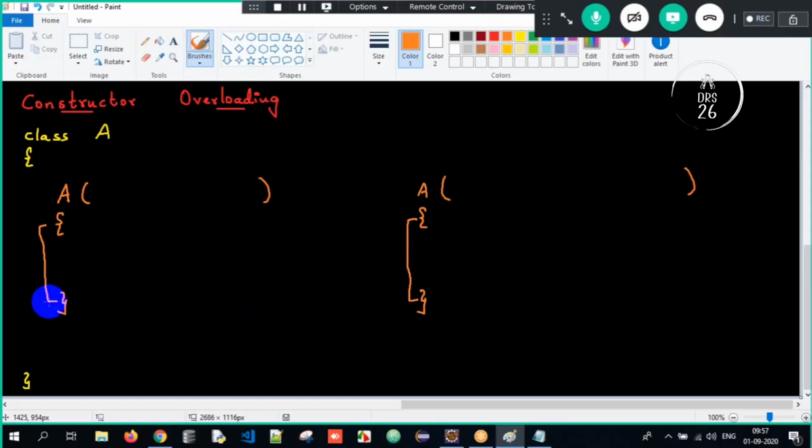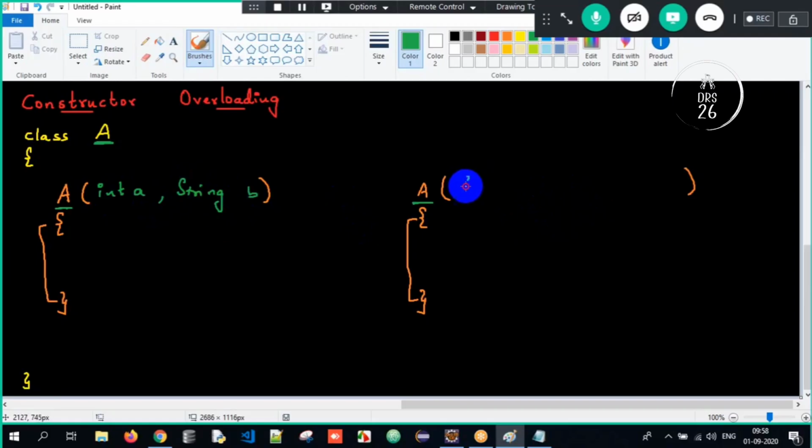Got the clarity here? So now let us understand constructor overloading. In a class, having multiple constructors is called constructor overloading. But when I have multiple constructors, I need to follow certain rules to make it valid. The first rule is that there should be a change in the number of arguments. If the first constructor is accepting one argument, the second constructor should be different. It should accept something apart from one argument. Imagine it is two arguments, or here it is accepting zero arguments. Is it valid? Absolutely valid.